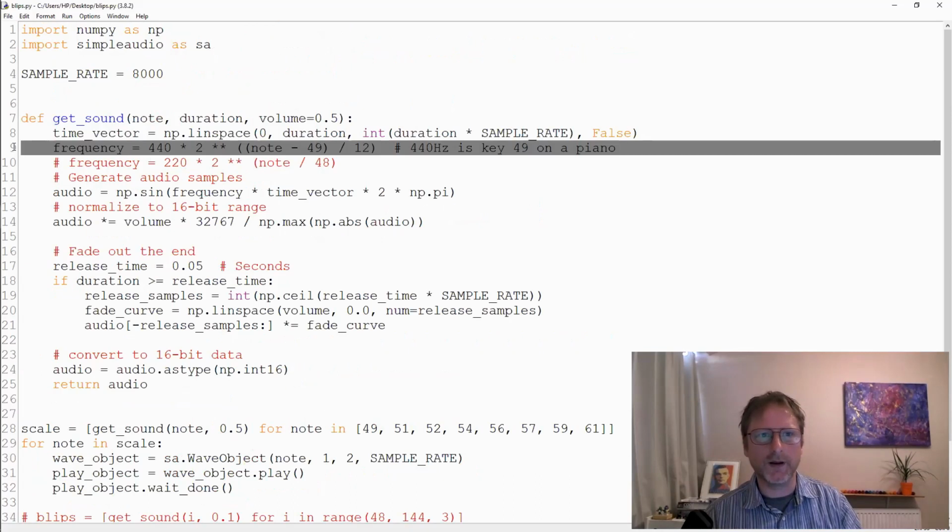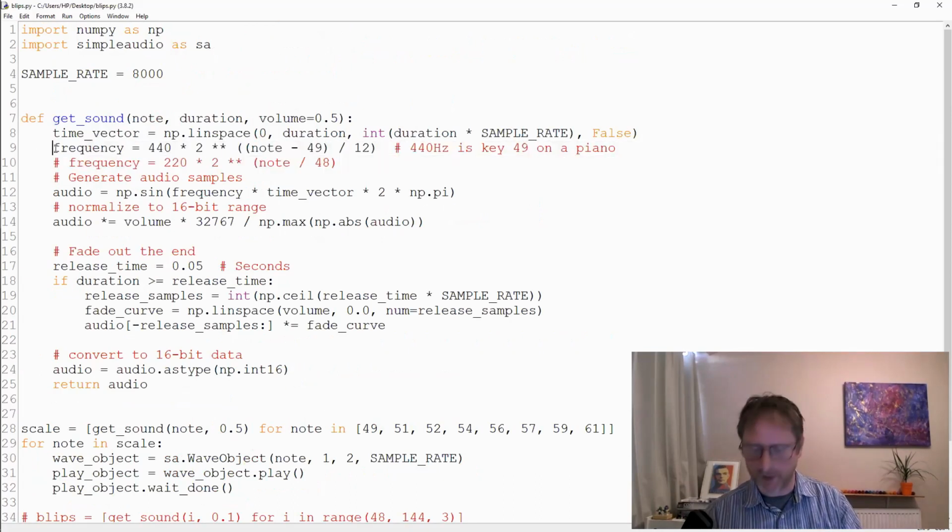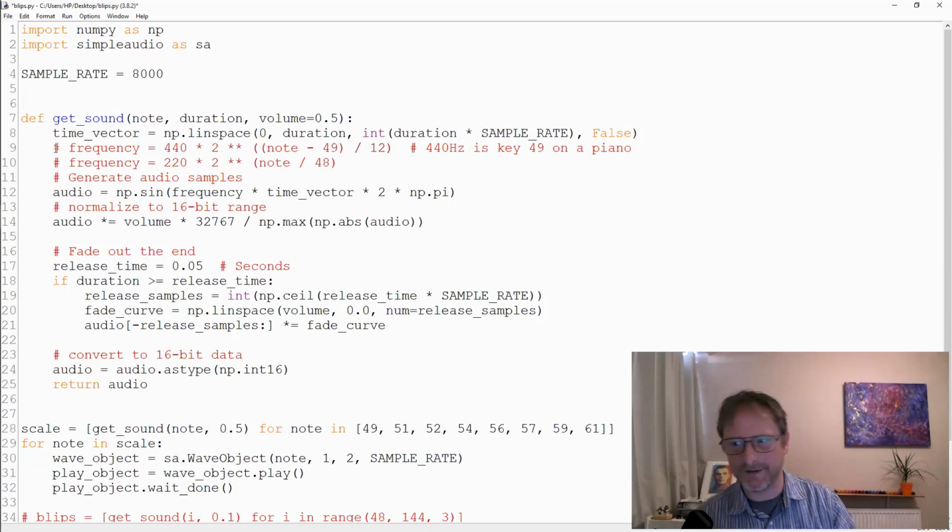I'm now going to comment out the nice sounding equidistant piano frequencies one, and we're going to do something a bit more crazy here. We're going to have many more intervals within the space between semitones. So this is the formula now. I've taken A, halved it, so it's quite a low A, which gives us a bigger range. And then I've raised it to the power of 2 to the power of the 48th root. Correct in saying. Like I say, if you're not into music and mathematics in general, just don't worry about that. Just understand it gives you a lot of notes that you can play with, which is great for doing effects.